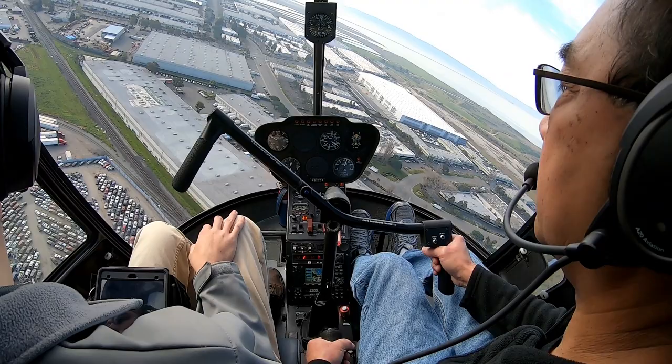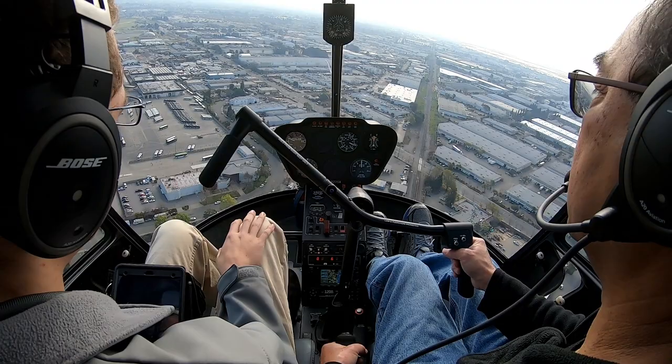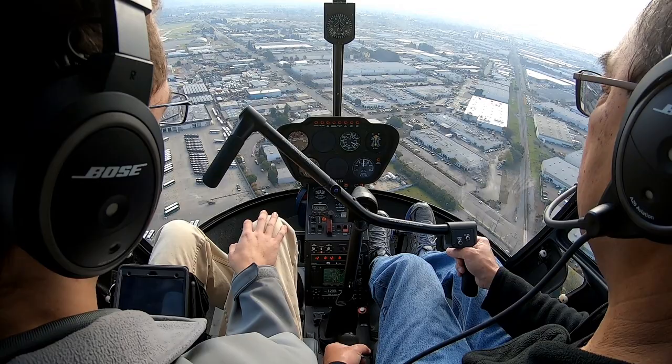Alright, so on our way in, we'll set ourselves up for a steep approach. We will descend to 400 feet. We'll hold 400, and then we will cruise in from there. When we see that nice steep angle, we'll initiate that steep approach. Give me a little right pedal for trim.